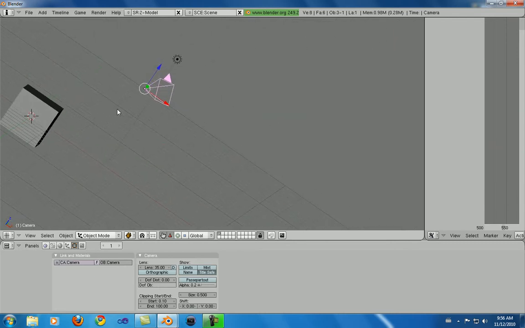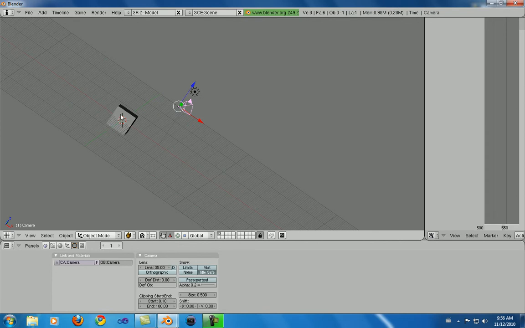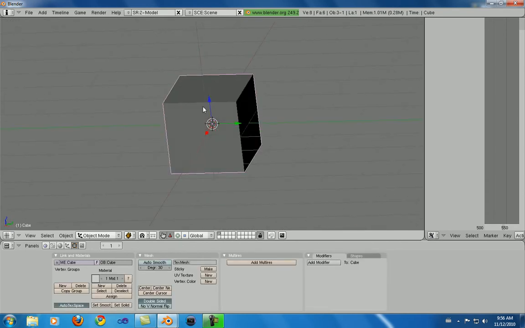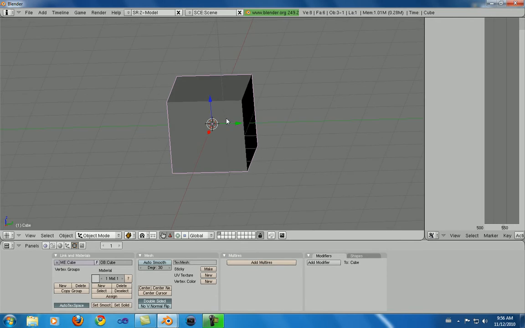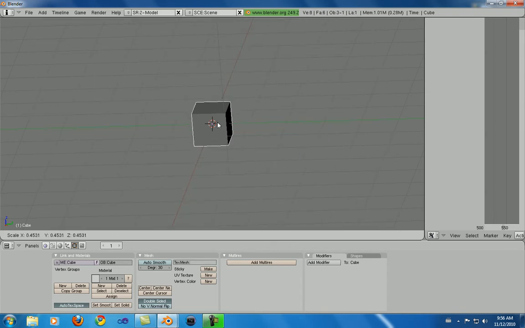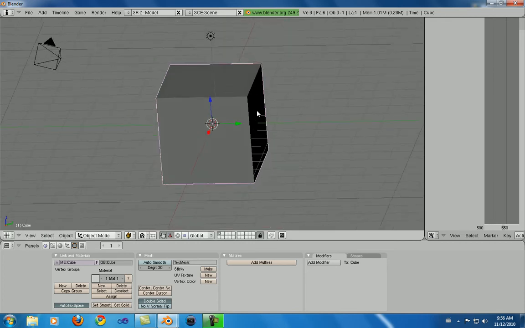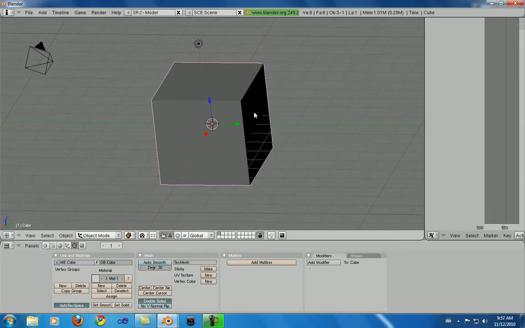So let's just right click on there, and we'll just center on the cube. Now you've learned so far how to rotate and move with grab. Now scale is S, and it's the same right mouse button to not confirm and left mouse button to confirm. So I'll just scale it up and kind of show you. It scales the whole object.